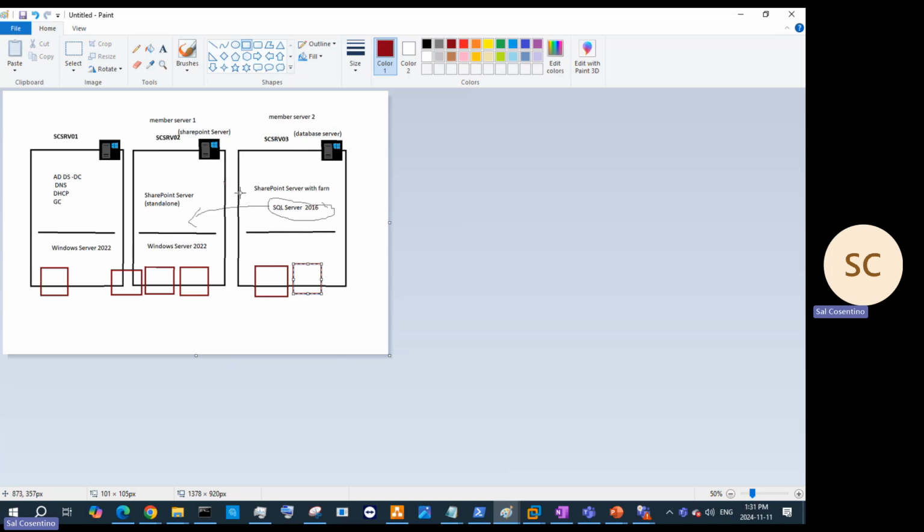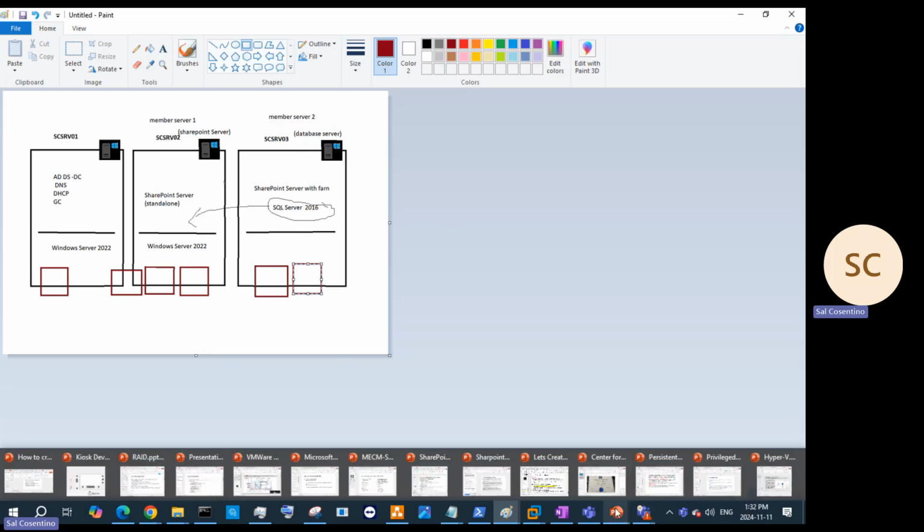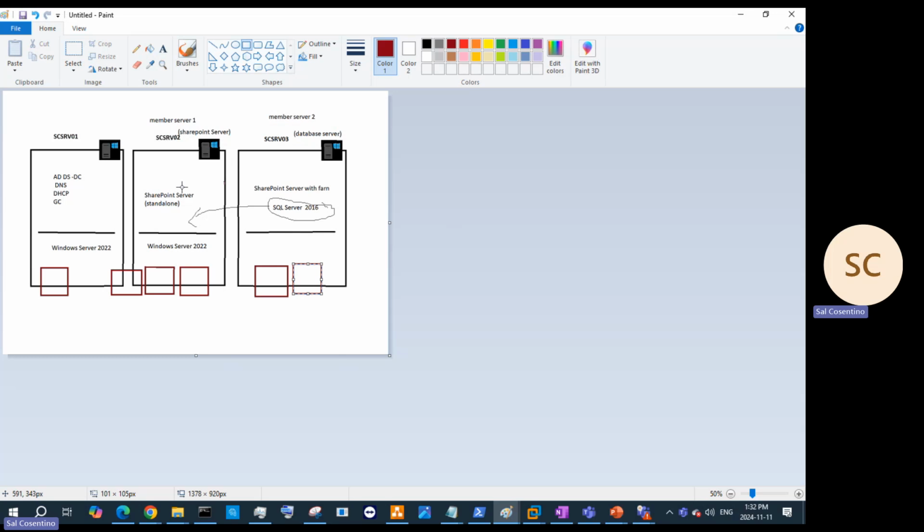We're just going to create a specific blank machine. I can show you how to create a template, but this isn't the course for that. But if you're creating multiple farms in the future and you're extending your database servers, your web application servers, and your application servers, then yeah, please feel free to do that.